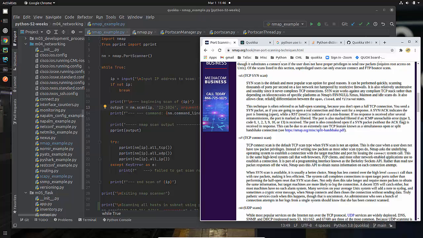So this will describe what it does, but basically it's attempting to send a SYN packet and seeing if it is going to get a reply from that. It's the most typical one, and the most basic one is where it tries to open a TCP connection. This is a little bit more clandestine way of scanning to see if that port might be attackable.